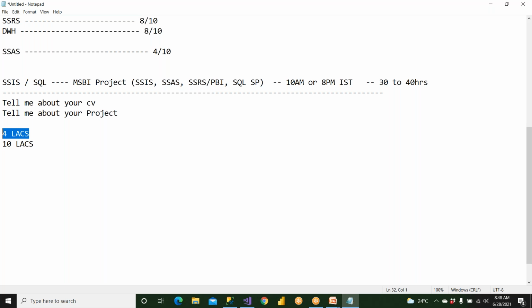If you don't give me that, I don't have any problem, because where I'm appearing for other interviews, they are ready to pay me 10 to 11 lakhs, so that is fine. Clear? If they say we don't have that much budget, that is their problem. You need not worry about it. If they cannot give you this much salary, don't attempt the interview as well. Clear? If they ask you 10 lakhs, you negotiate up to 9.5 lakhs. And if you're asking 10 lakhs and they offer 7 lakhs or 8 lakhs, and you say yes to that, or you say you'll take whatever per company norms, they'll pay very little salary. Clear? So never go in for that.